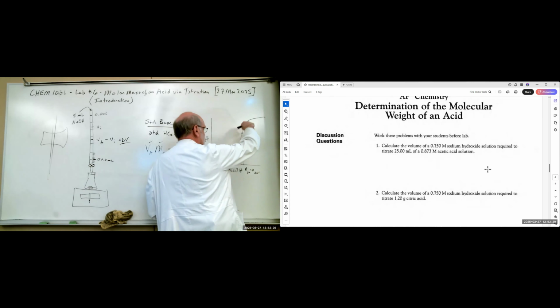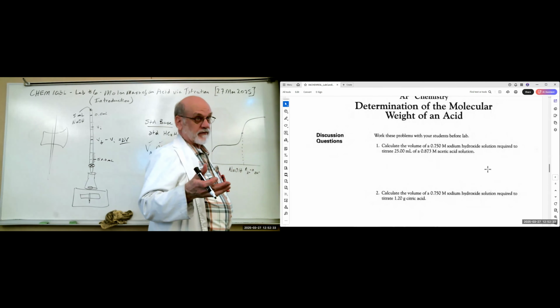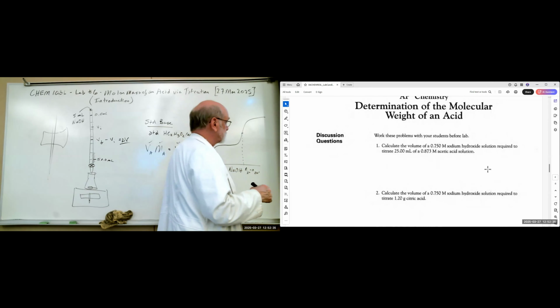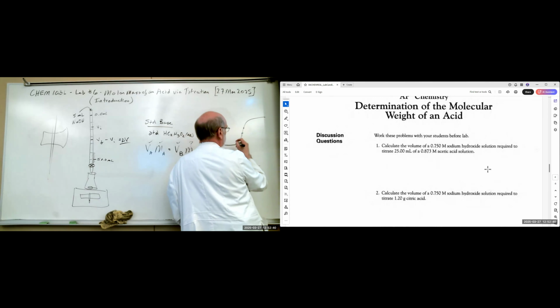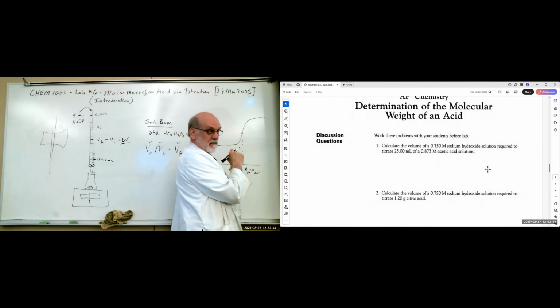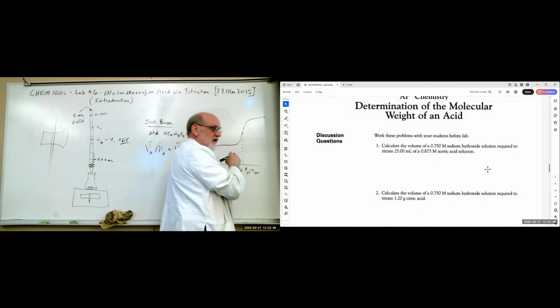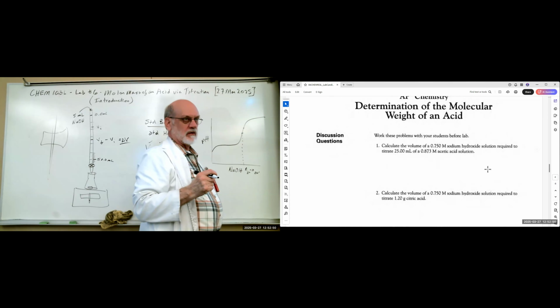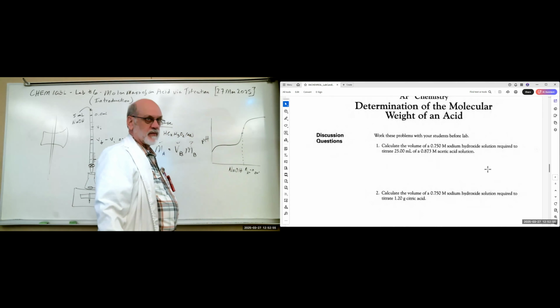Notice that the pH is changing really fast. That's a good thing for us, because if we use an indicator that changes colors up here, it's just a very short distance, as far as volume goes, to get from here to here. So the error is very, very small. If we try to do the same thing in here, it would be a problem.